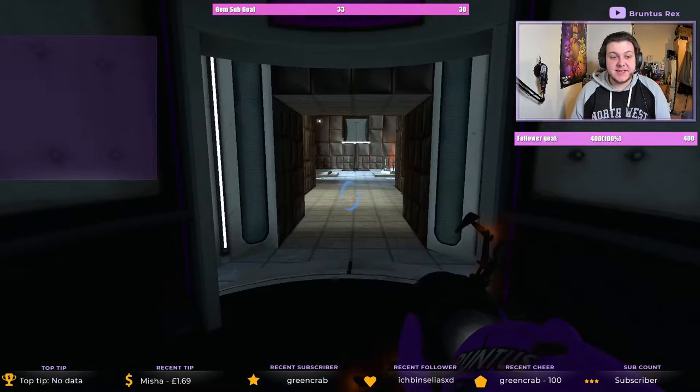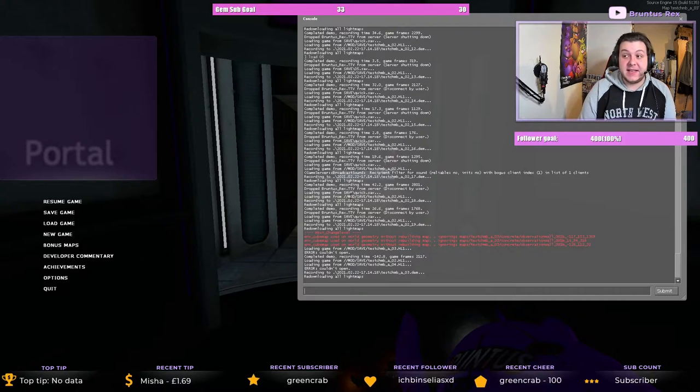Okay, so this is Chamber 6. I had somebody specifically ask for this one. It's really, really easy if you know what you're doing. Honestly, you can't really mess it up. There's two ways to do it. So remember, save 06.